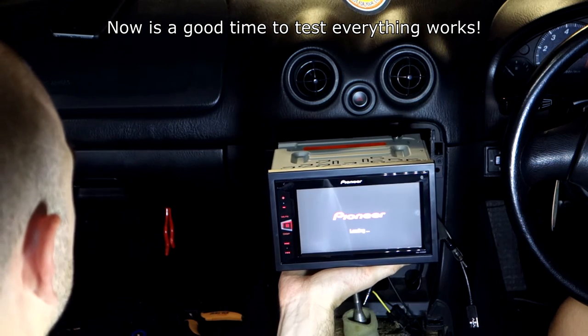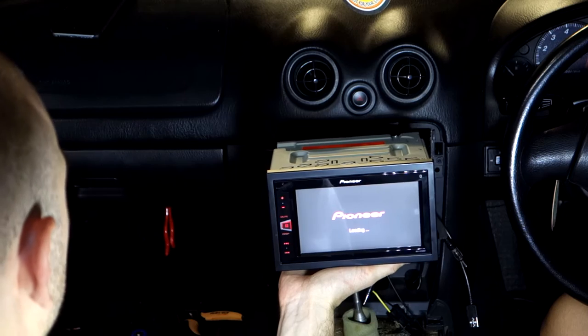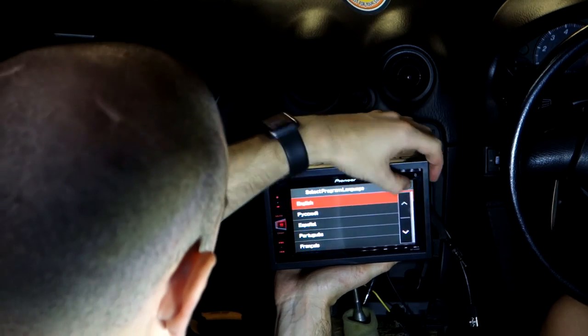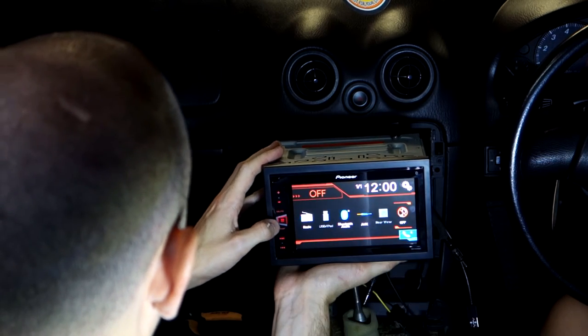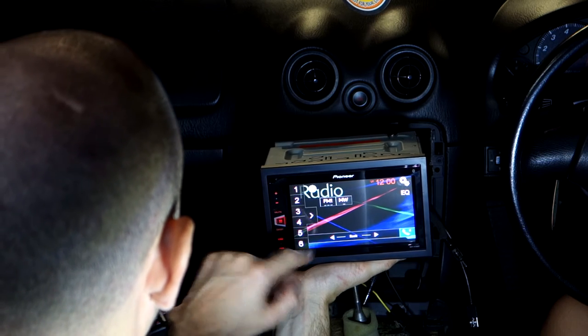Oh yeah, it's working. Alright, definitely Portuguese. Oh, we're good. Whatever that is. So off. I don't know how to use this thing, but all I want to do is menu. I just want the radio for now. I just want to hear hissing through the speakers.